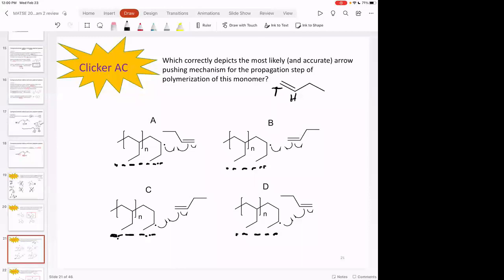This is as hard as it gets because I give you two options for what the growing chain end looks like. I give you two ways to add the monomer. I made it a little bit easier on you because hopefully you identify that I can only add this monomer in one way. There aren't any functional groups, not any funny business going on. So the question is, what's the right growing chain end and what's the right way to add the monomer?